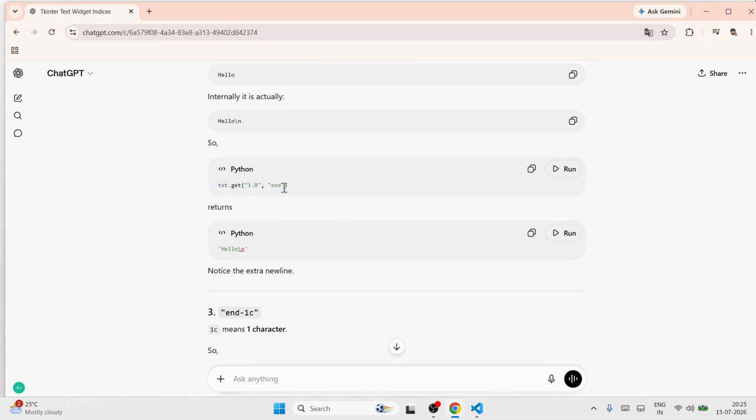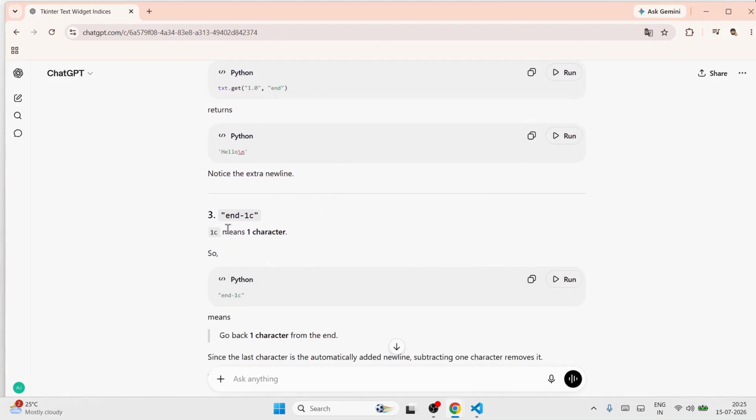Whenever you give end, okay, 1c means one character. So end means till the end, and 1c means you are saying go back one character from the end, because end is exclusive. End is always exclusive.